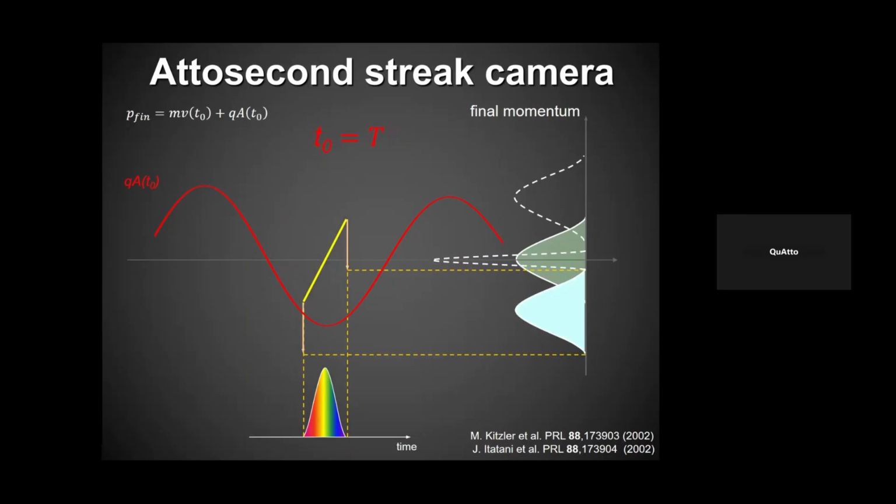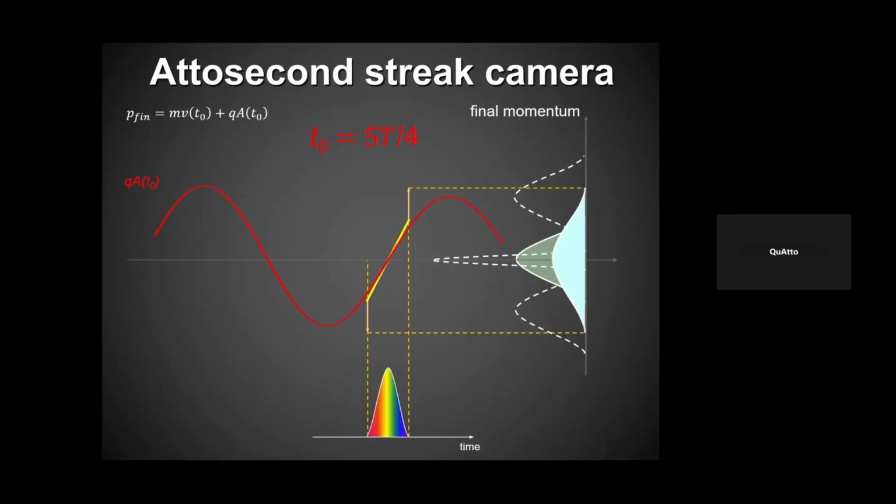We change the delay again in these measurements. What we expect to observe when we photoionize in correspondence with a minimum of the vector potential is a downshift of the distribution. And the last interesting case is when the photoionization occurs at another zero crossing of the vector potential, but now with the same slope of the curve. For the same reason, now we don't have these compensation effects, but the two effects will add up. And so we expect to stretch the photoelectron distribution here. Okay?